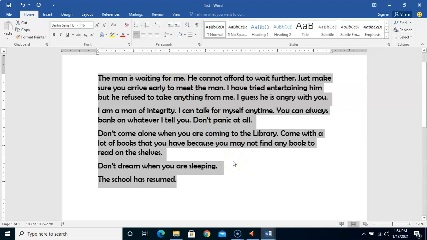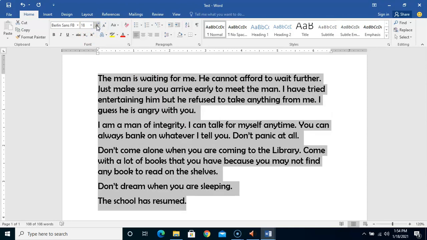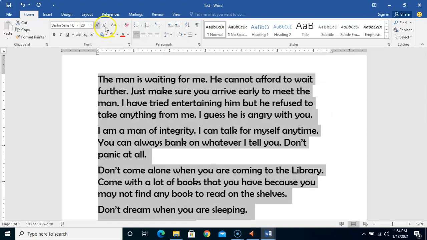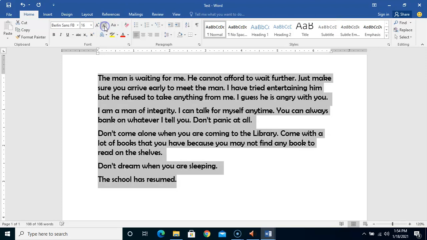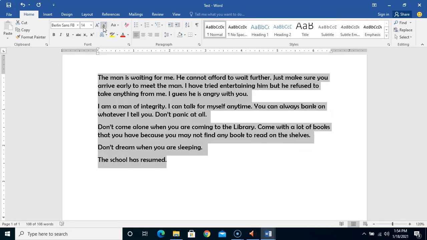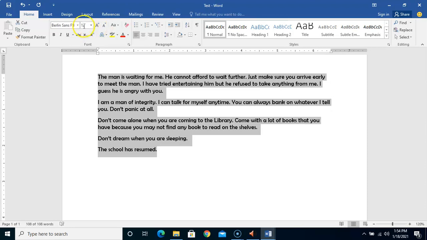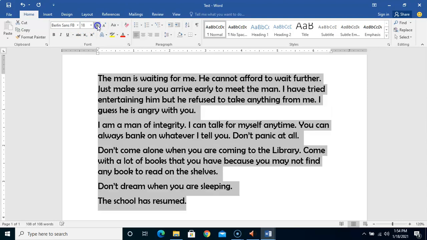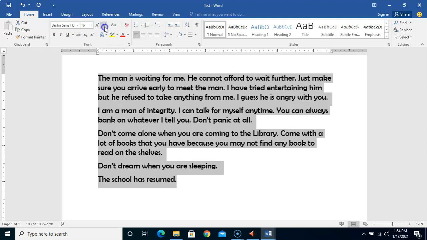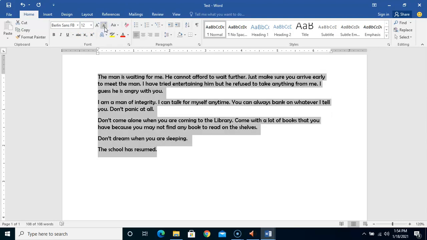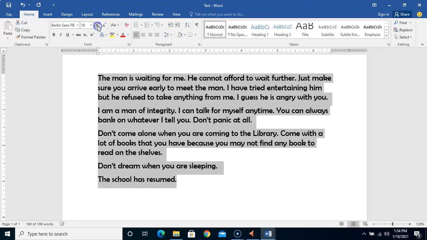Can you see that? So don't forget that I said that you can use this to increase. Can you see? To be increasing. You can use this to decrease. You see? You have 16 there now. You can still reduce it, 14, 12. You'll be checking here and you'll be seeing that that number is increasing. Look at it. If I click here, it will be reducing. Can you see that? So that's what these two buttons will do for you.